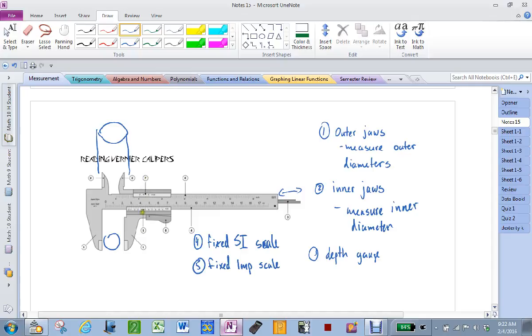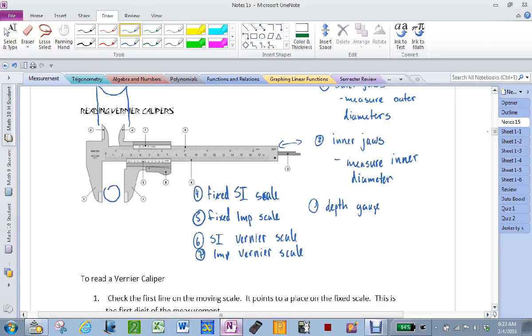And then 7 and 8 are also scales. Or sorry, 6 and 7. 6 is the SI, what we call vernier scale, and I'm going to show you what that means in a second. And 7 is the imperial vernier scale. Named after the dude that invented them, of course. All right? Now, all of that is incredibly useless to you until you actually have to read one.